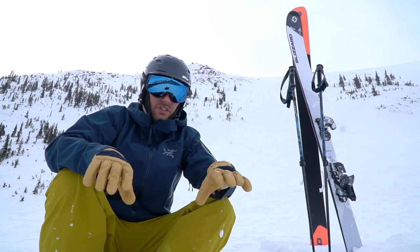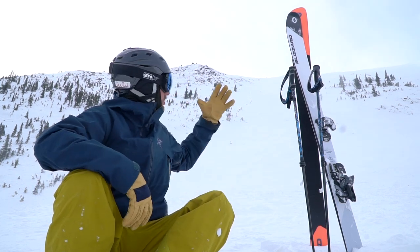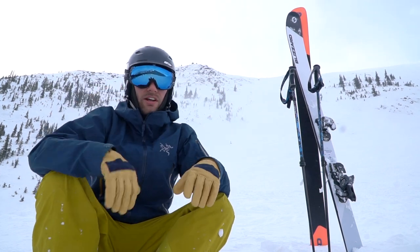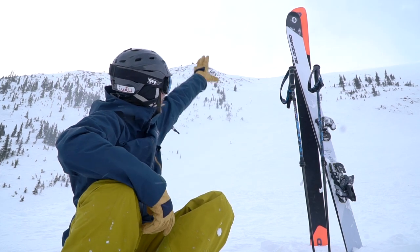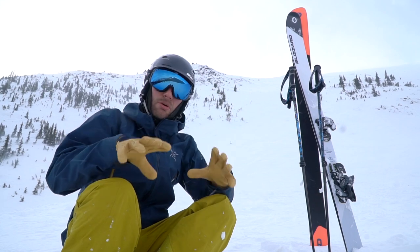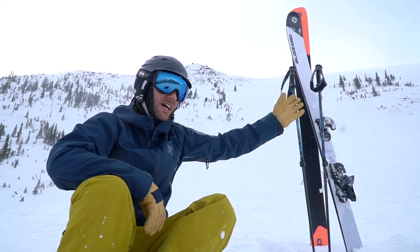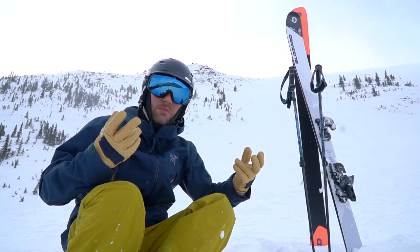Marmot's trying to do with this terrain is appeal to more advanced skiers. This is considered just a really nice bowl behind me, and it's got a bunch of chutes to enter in off of. So if you're looking for something that has a little more rocks, you kind of come down that section there. And if you're looking for kind of a wide open bowl, just steeper terrain with fewer bumps, heading far skier's left gets you that kind of terrain. And just dropping in off of the small little cornice that's developed there.